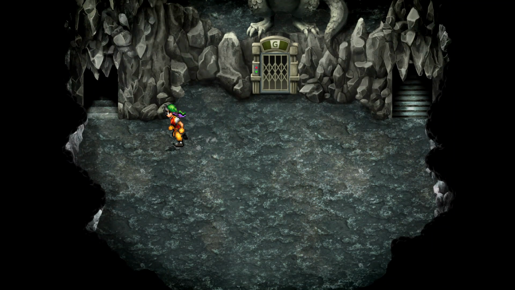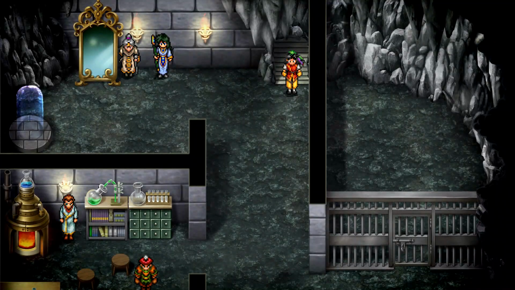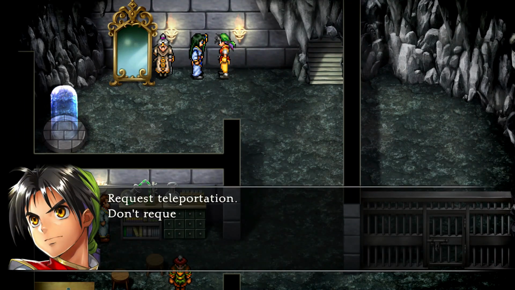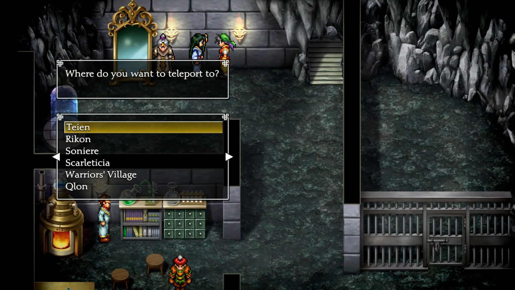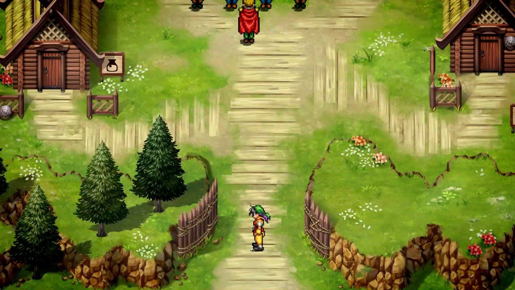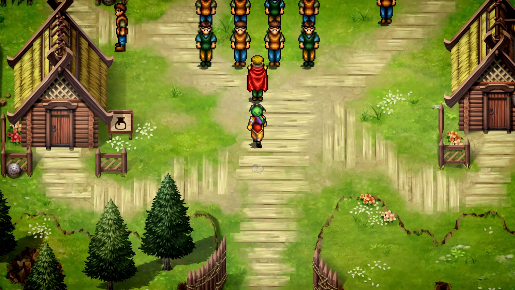Let's go over toward the left and then go downstairs. We can talk to Vicky, and we want to request teleportation, and we're going back to the warrior's village. Let's proceed forward, and we're going to get a scene.